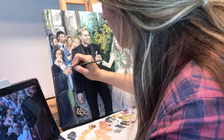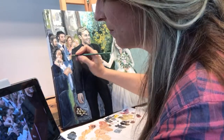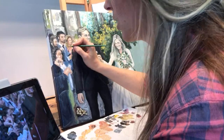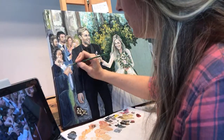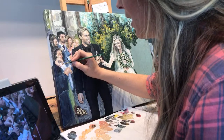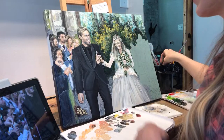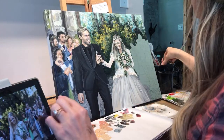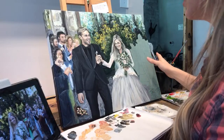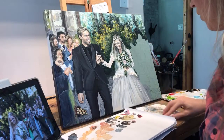Okay, I'm going to just pause here and I'll go to the other side. I'll do these things later because this is such tiny little detail. I was going to start painting in the bubbles, but I think I will go ahead and paint in the other side of the canvas. Okay, so on the other side is some more people, and let's actually check to see if you guys can see everything okay.